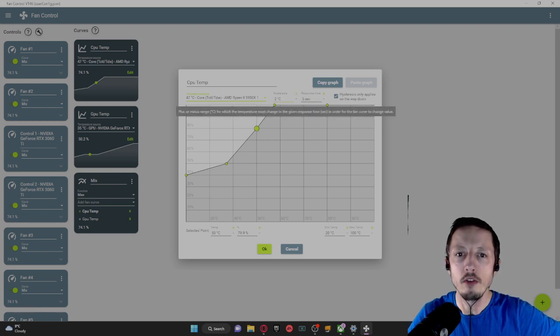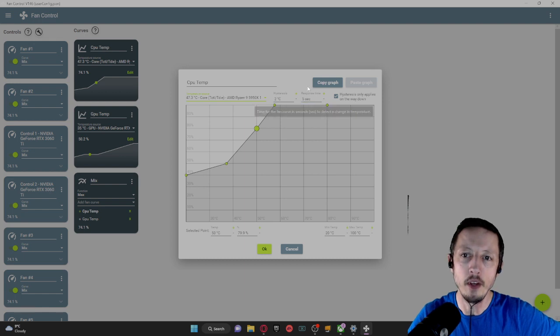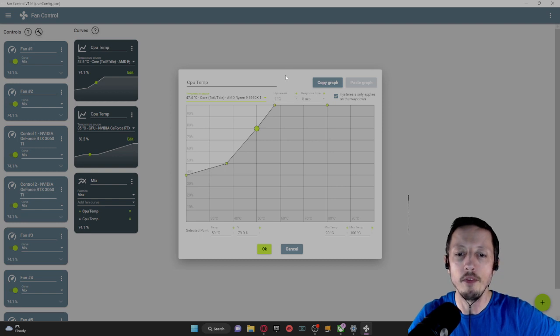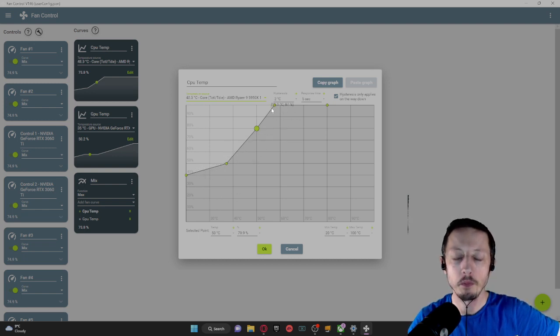So I've done it as 2 and 5, and I've done that for both CPU and GPU, so that it's going to run at the same 2 and 5 in order to keep the temperatures to where they are. So you want to probably pause it here and probably write these down or copy them. But it's very simple to do. Just left click.